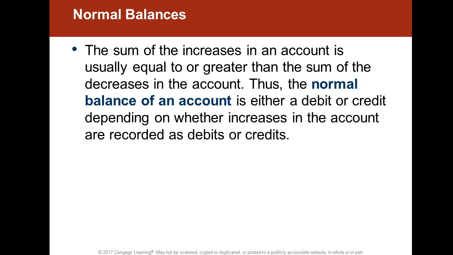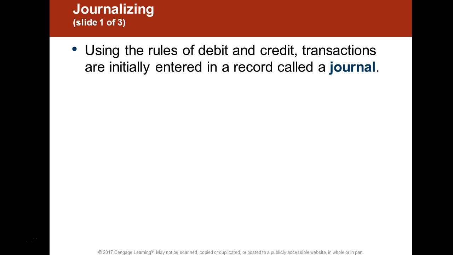Normal balances. Again, we want to know, what is a normal balance? Well, it depends on the account. A normal balance can very well be assets. Assets have a normal debit balance. Equity has a normal credit balance. That also includes revenues. Expenses have a normal debit balance because they are using up assets.